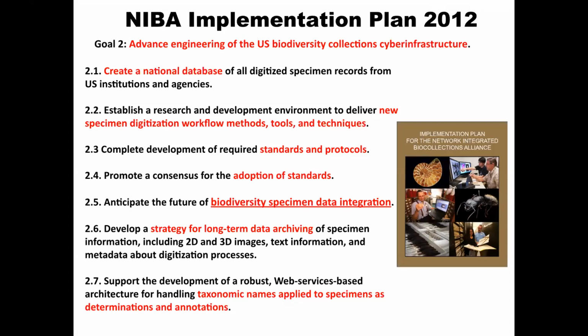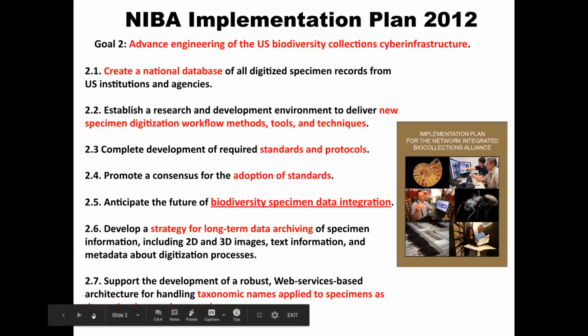There were a number of goals that were outlined in that plan, one of which was to advance the engineering of the US biodiversity collections cyber infrastructure. There were a number of different points that were articulated below that, and one of those was to anticipate the future of biodiversity specimen data integration.